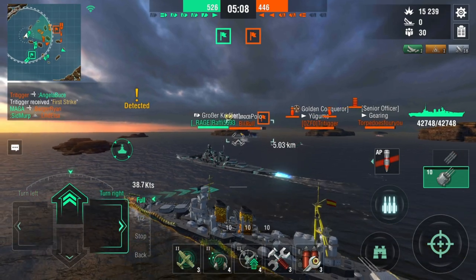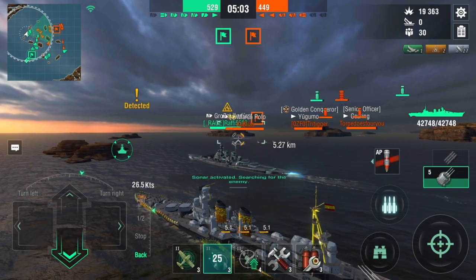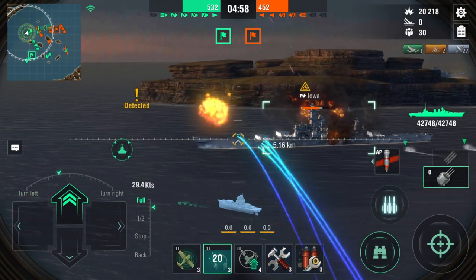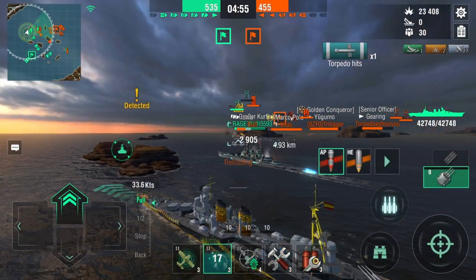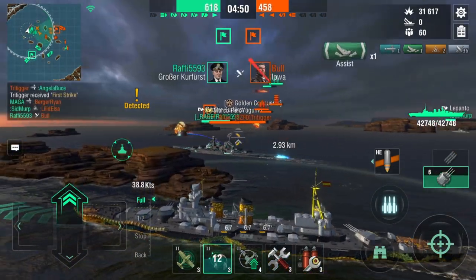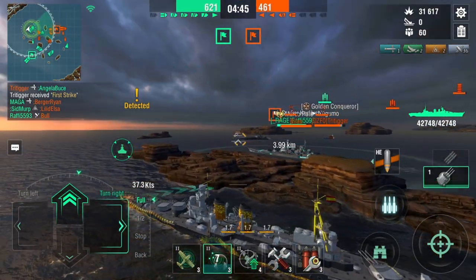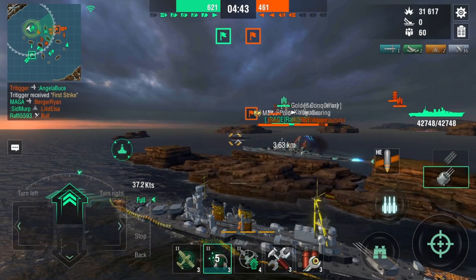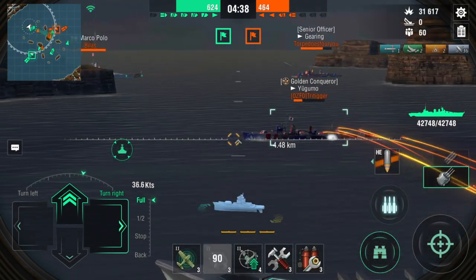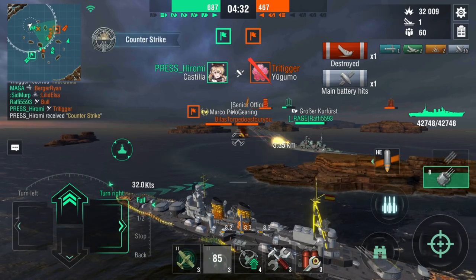Alright, now I'm in range for AP. I want to stay with Raffi as best as I can. Sonar is activated to assist. Nice shot. And those torpedoes are probably going to go straight towards our goal secure first. I know how Raffi is going to play. Just like that. And let's just finish him off. Enemy ship destroyed.